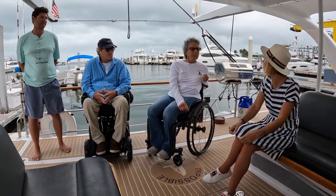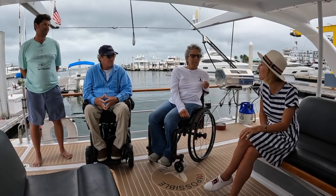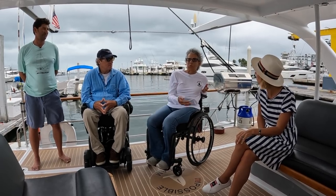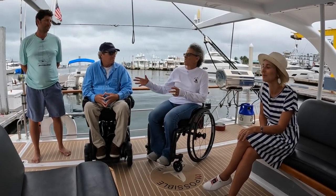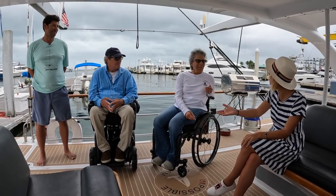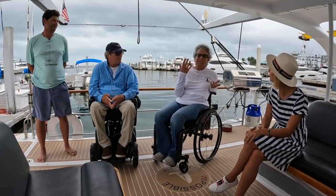So I can only imagine, when someone is really going through a really rough time, going out on the water and being able to do something like this. A lot of times in the beginning, they're fearful because they don't go on the water in chairs with walkers. Yeah. And then they're fearful, and we get them on. The captain cajoles them up the ramp and everything like that. And some of them probably have never even been on the water. Right. And then when it's time to leave, it's a different person.